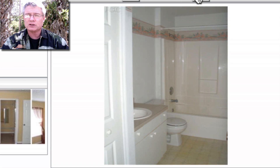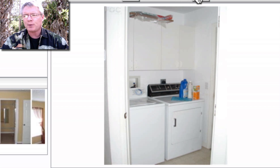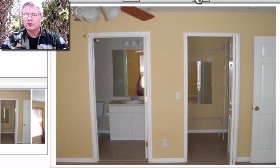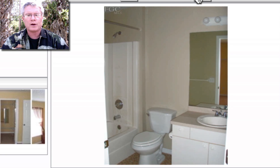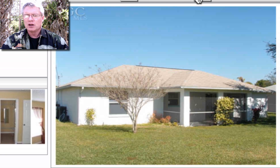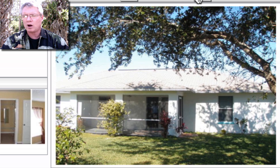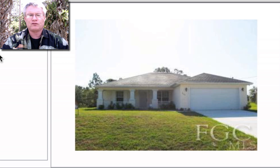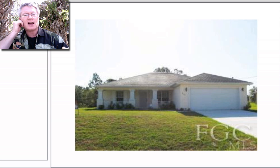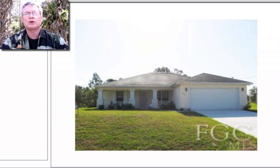This next entry-level home is off Southeast 27th. $108,000 was the asking price, sold for $98,000 — 90% of asking — in 14 days. I've told everybody for two years to get in and buy — you can still get positive cash flow on rentals, but not like when they were $60,000, those days are gone. These are the same homes that were selling for $280,000 just a few years ago and prices are heading back up. All assessments were already paid, plenty of room to add a pool. The least expensive home to recently sell asked $89,900 and sold for full price — a three-bedroom, two-bath built in 2006, about 1,500 square feet.